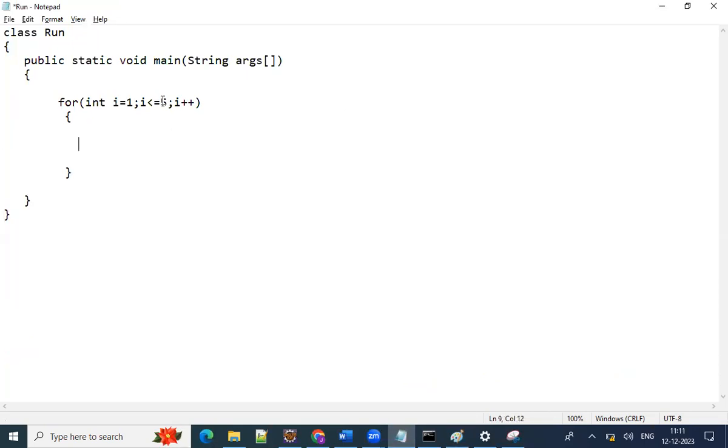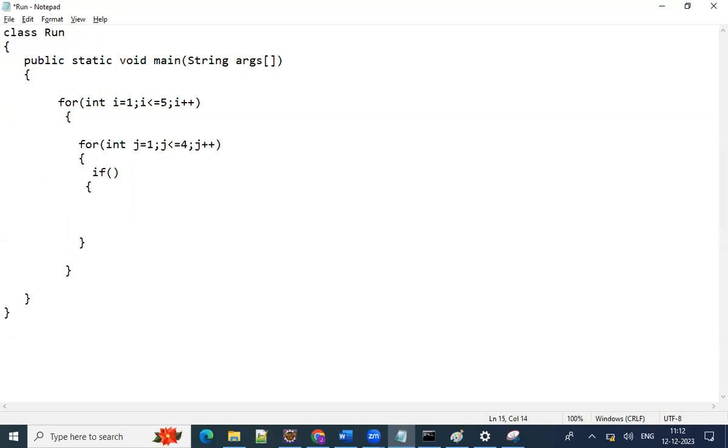How many rows do we have? 5 rows. How many columns? Fine. Can I write if, with the AND operator?